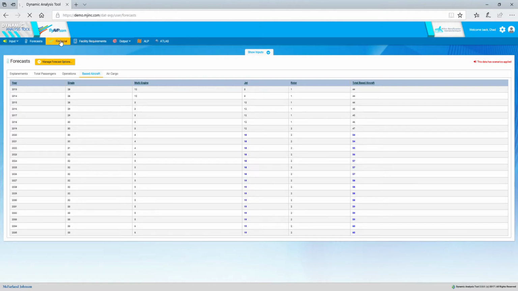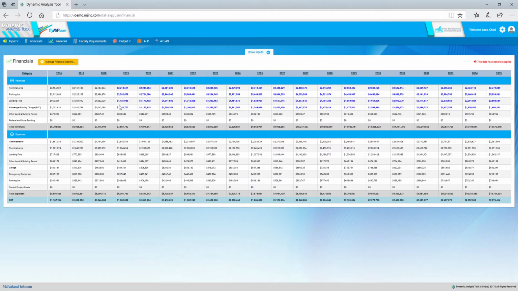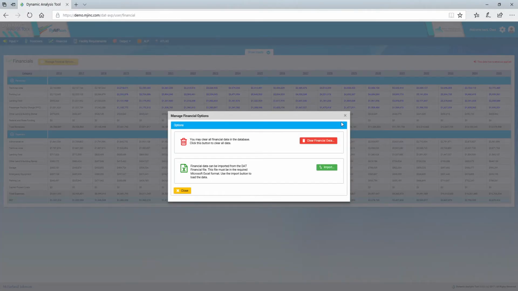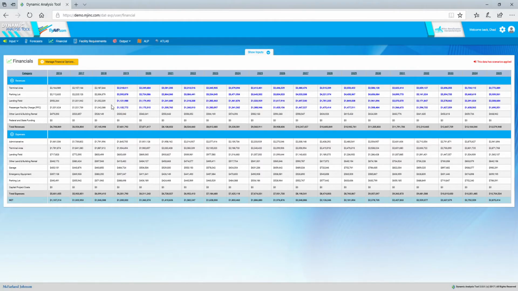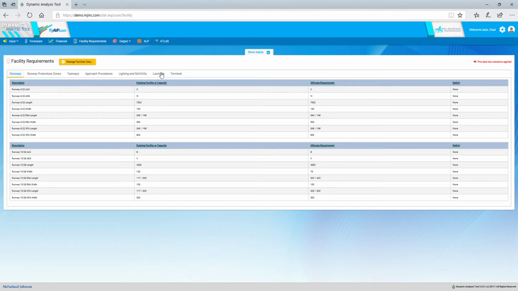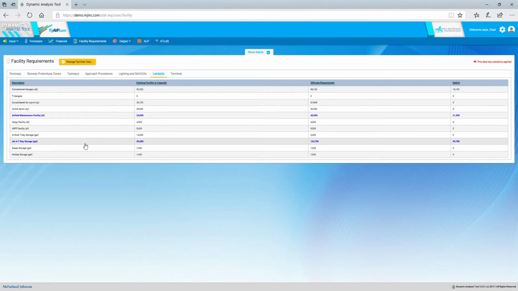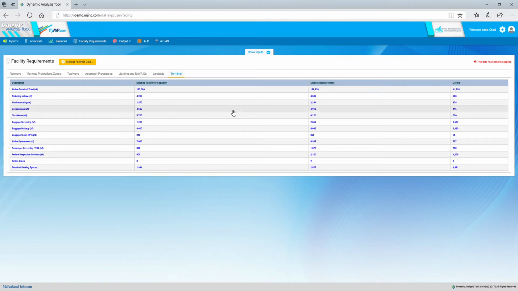On the financial side, you'll see that any edits to the scenarios change your financial situation. So you can actually look and see, what does that new service mean to me in the various cost centers that I have? You can also do the same thing here with managing your financial information. Just point it to a file and upload those on a monthly or annual basis, so it keeps your financials up to date as well. On the facility requirement side, you'll see that, based on the scenarios we've uploaded, you're going to need some new Jet A storage, additional airfield maintenance facilities. Within the terminal, there's a variety of deficits that you'll need to look at there.